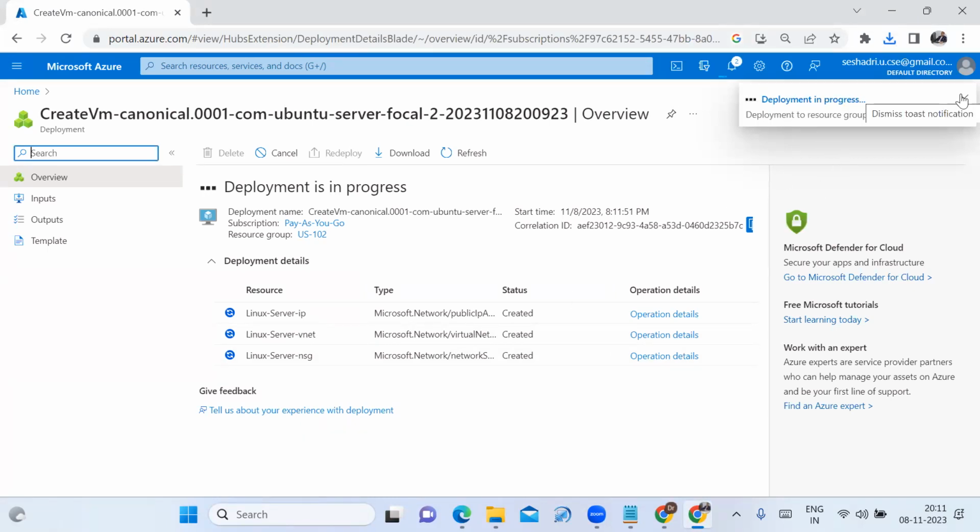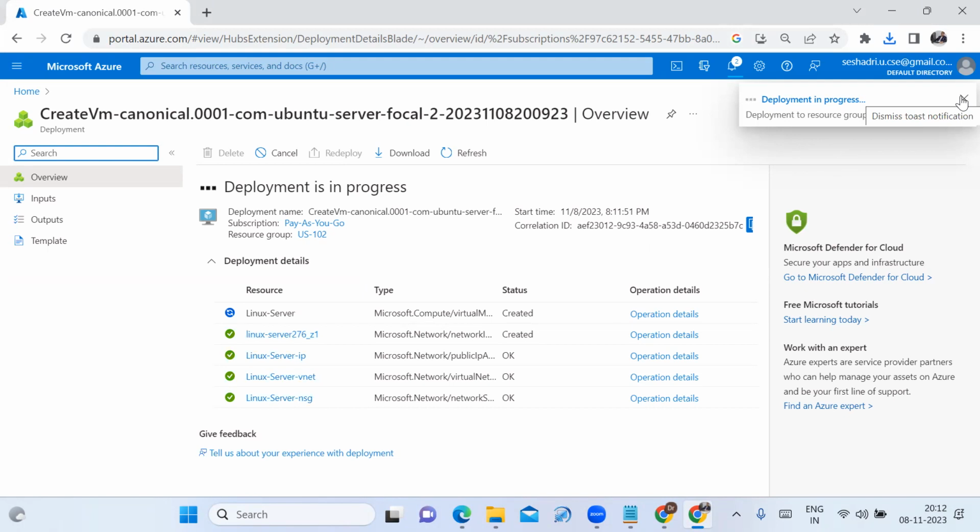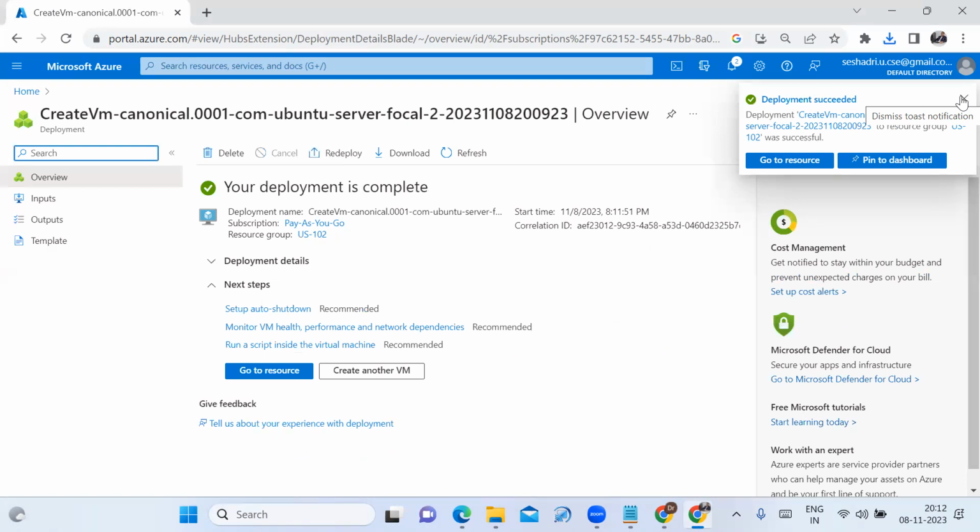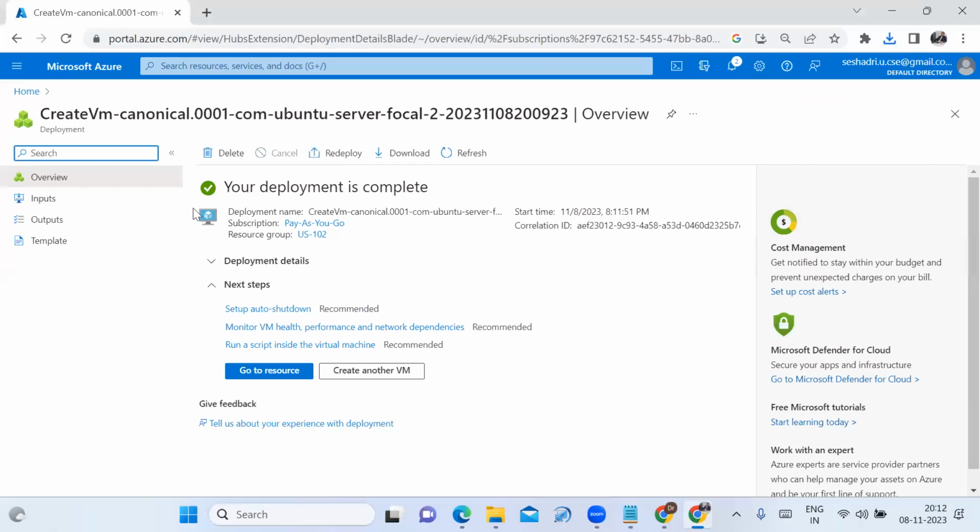Wait for a few minutes. What is the username I have given for the Linux server? The default username I have given as it is, or you may change your username also. I have given the username azureuser. That is the default one I am selecting.